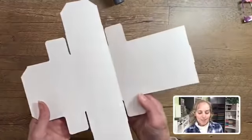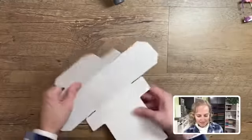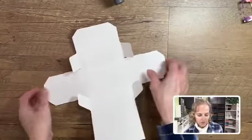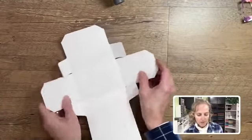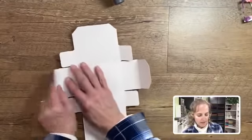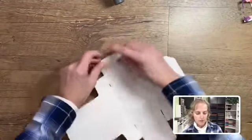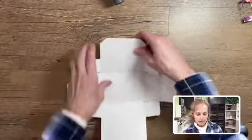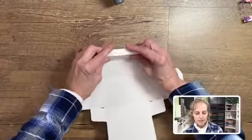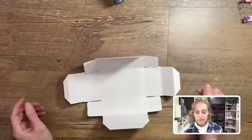So, what is this? It's a new box. So, to make this box, you're going to bring all of these little flaps here, these tiny flaps like that, inward. This one is gonna go inward until you get to the ends. So we're gonna go like that, we're gonna go like that. Now these ends are gonna go out like that. This one, same thing, except for here. The end is gonna go out. And on this one, it's a little bit different.